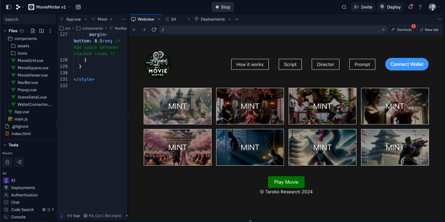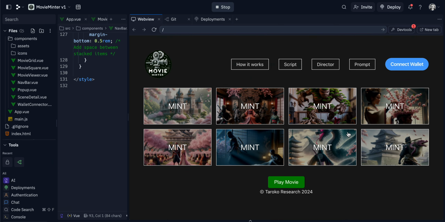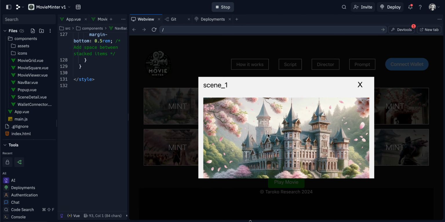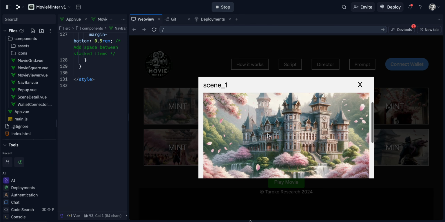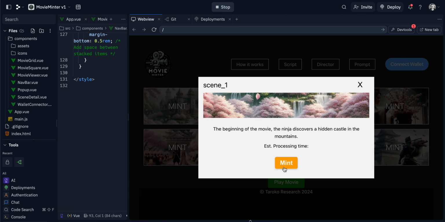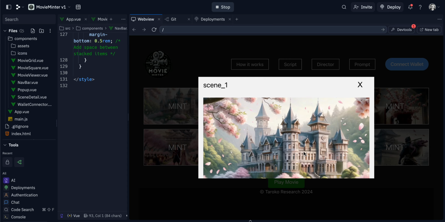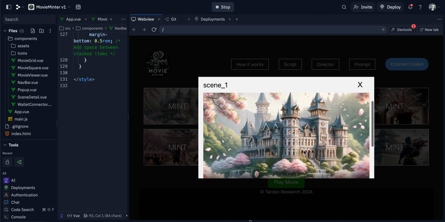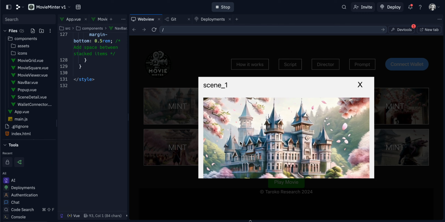So I'm going to go ahead, assuming I connected my wallet. I'm going to connect my wallet. You know how that works. I'm not going to bother. So I connect my wallet, and I'm going to go mint this scene. We're all familiar with how this works from the prior era of NFTs and airdrops. So I'm going to say, all right, I believe this scene has value. I'm going to mint it. So right now, this is making calls on the back end to a generative AI service, or it could be running locally. And now I've got my generated movie, so I can watch this.